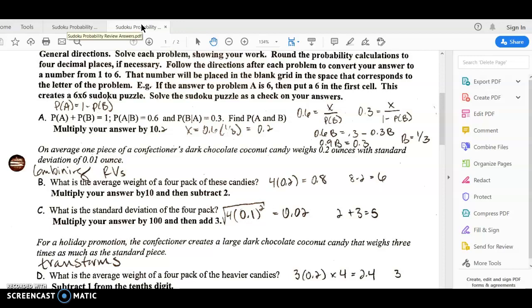Combining random variables is my RVs, which is B and C. The average of the 4, just adding those 4 together. And then the rule for standard deviation is that we add variances, and then we have to go back and square root. So since it was the same standard deviation 4 times, it's actually the same variance 4 times. So 0.01 squared. So that should be correct on the document you're looking at, but a little typo there.